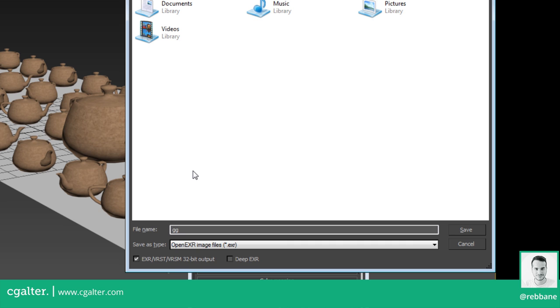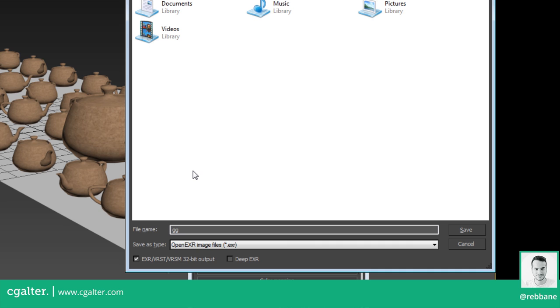So when do you use 32-bit and when do you use 16-bit? Is 16-bit enough or not? For me, I use 16-bit when I have animation because it's less sizeable. 32-bit files can go really high sometimes, like 30 megabytes, 14 megabytes, and that is so much for thousands of frames.